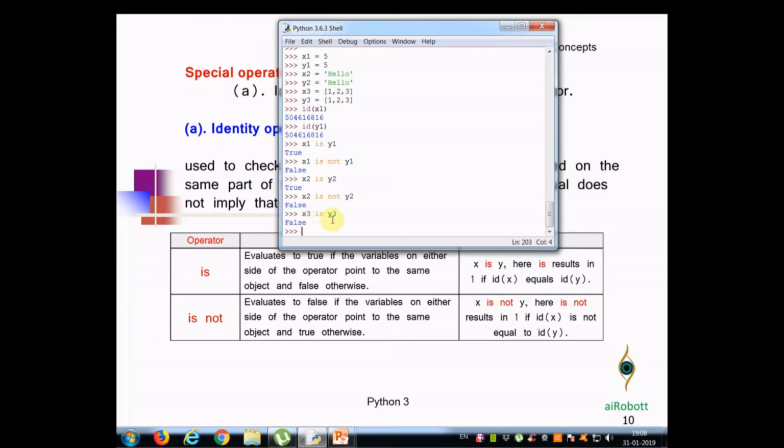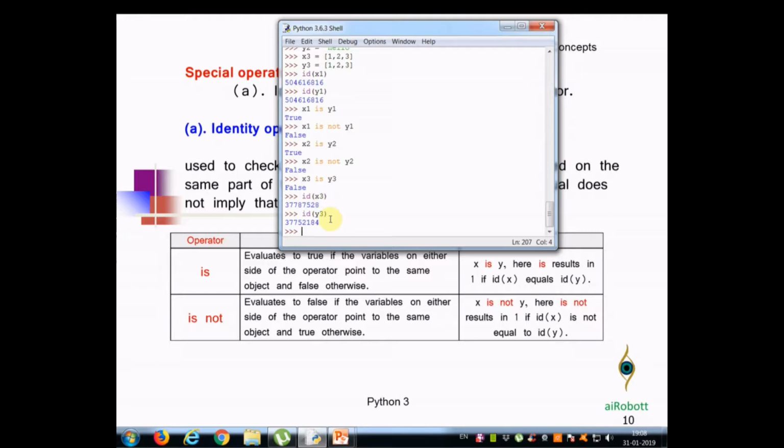Here it compares the x3 and y3 IDs, so the IDs are different. Check the ID of x3, this one. Similarly, the ID of y3. See here, these two IDs are different.